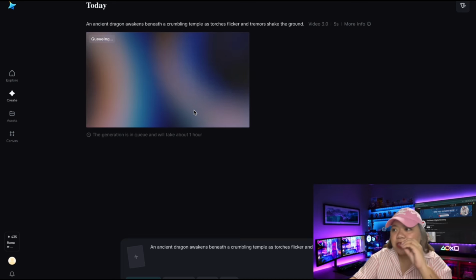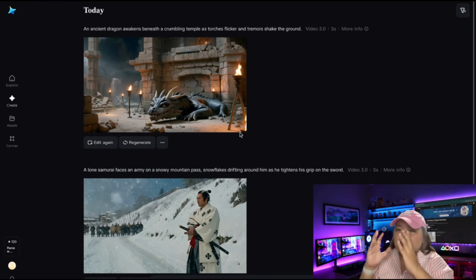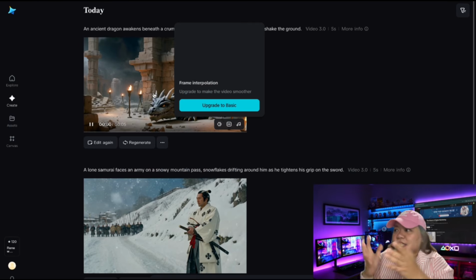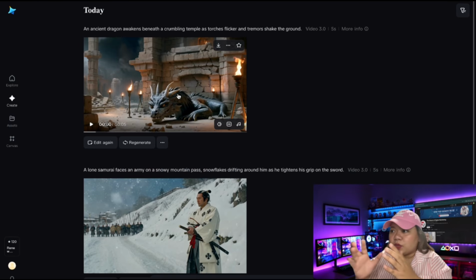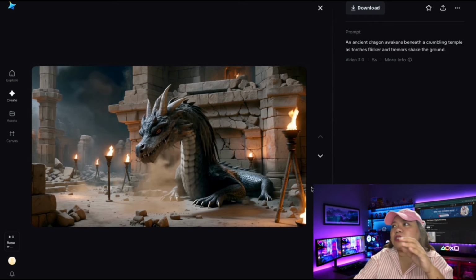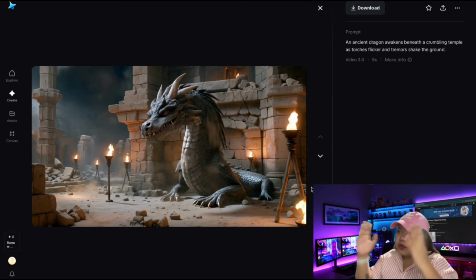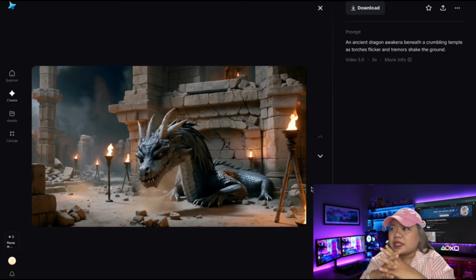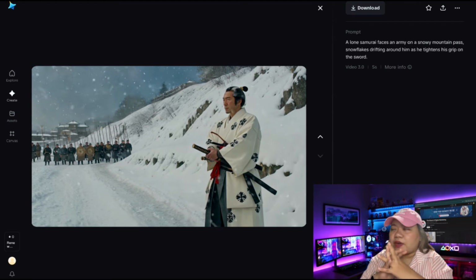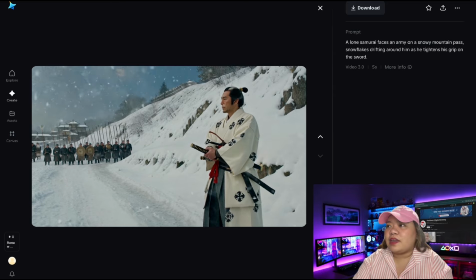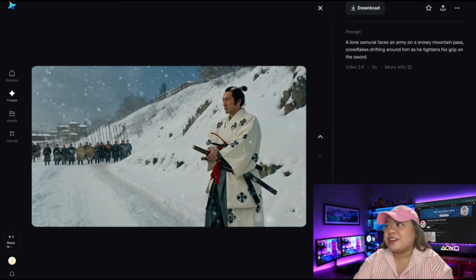So you'll be amazed at the output. This model competes with giants like VEO and Kling: smooth camera pans, realistic lighting, and even natural motion blur. And here's the result. So it looks like something out of a movie trailer. The quality is amazing. It looks very cinematic, and it just looks like I'm watching a movie.